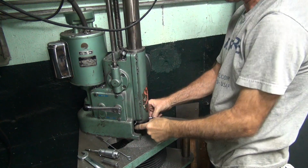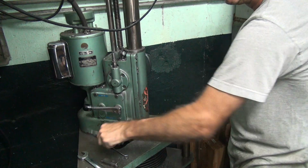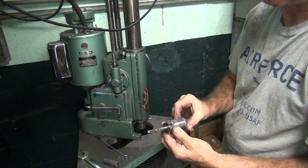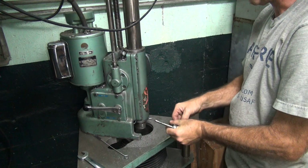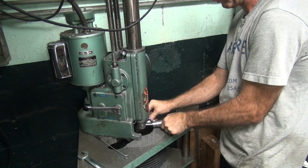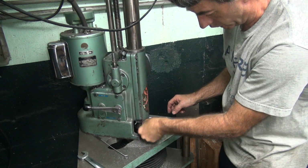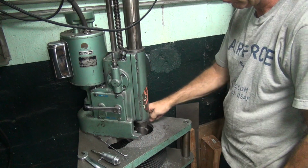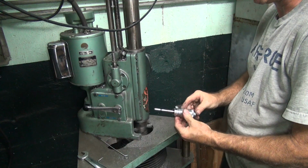All right. Clean out the hole again. Reset the mic for stock size. So that'd be 25 on this dial. Give it a few thou extra. Make sure it cuts something. Put the cutter in there. Gonna cut anything. Oh, there it goes.